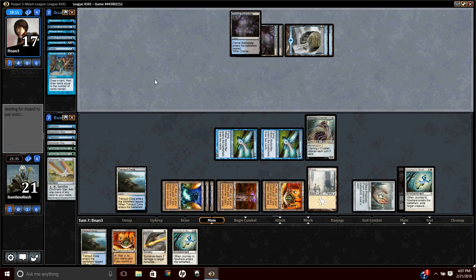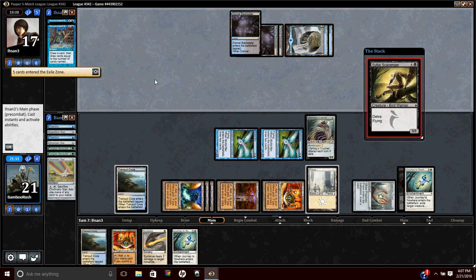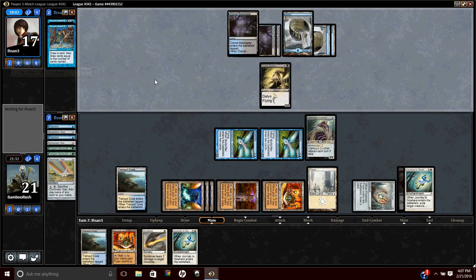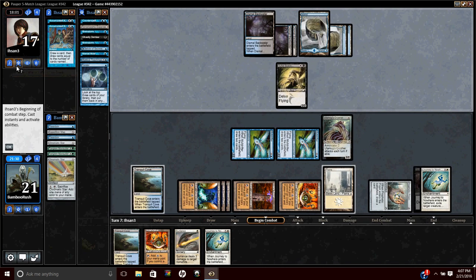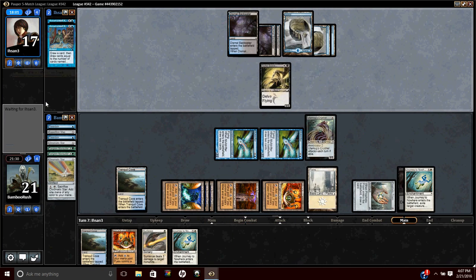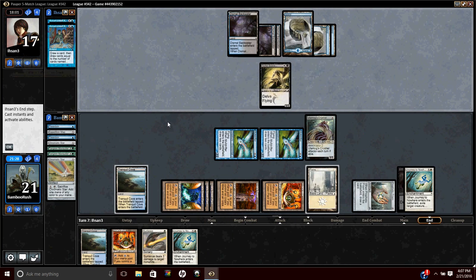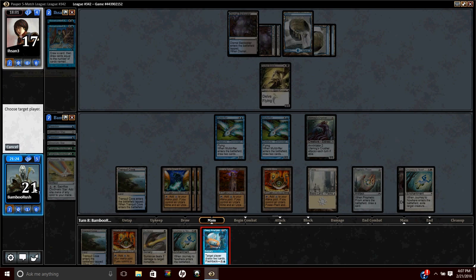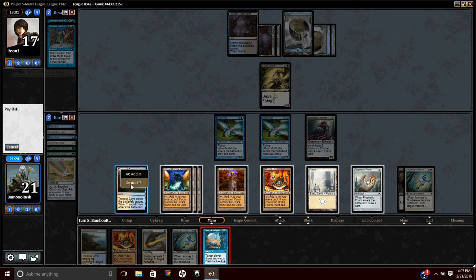Okay, here comes some kind of removal. Maybe it's a Chainer's Edict. Oh, it could just be another guy. Yep, and we have the perfect answer for that in Sunlance. He even loses the teachings there. So yeah, I'm definitely willing to Sunlance this guy. But first, we can draw some cards and see what we find.